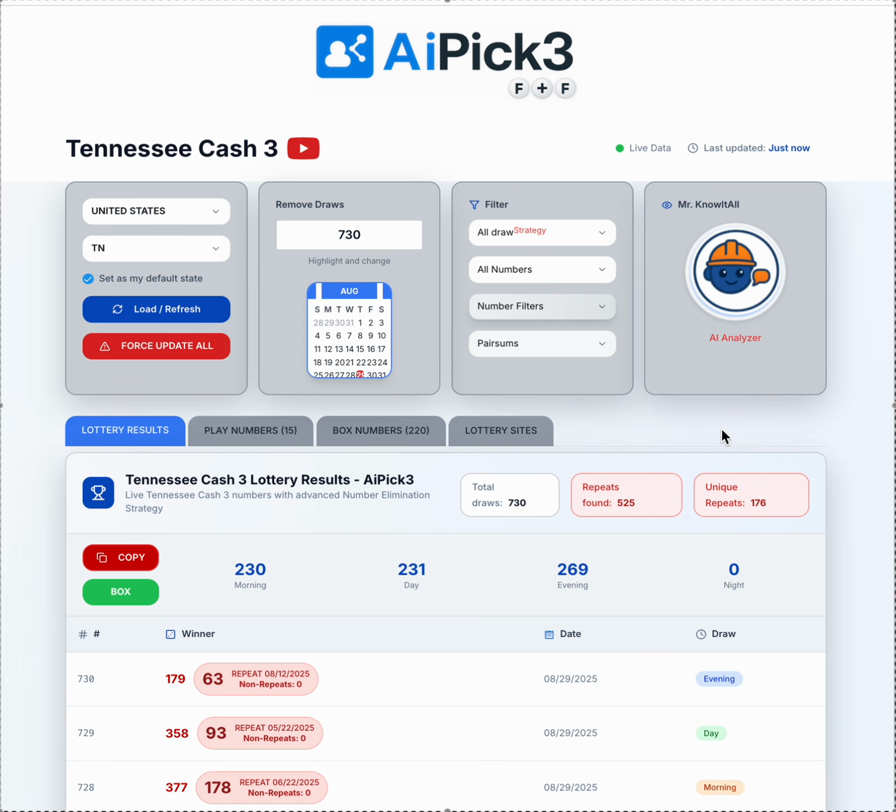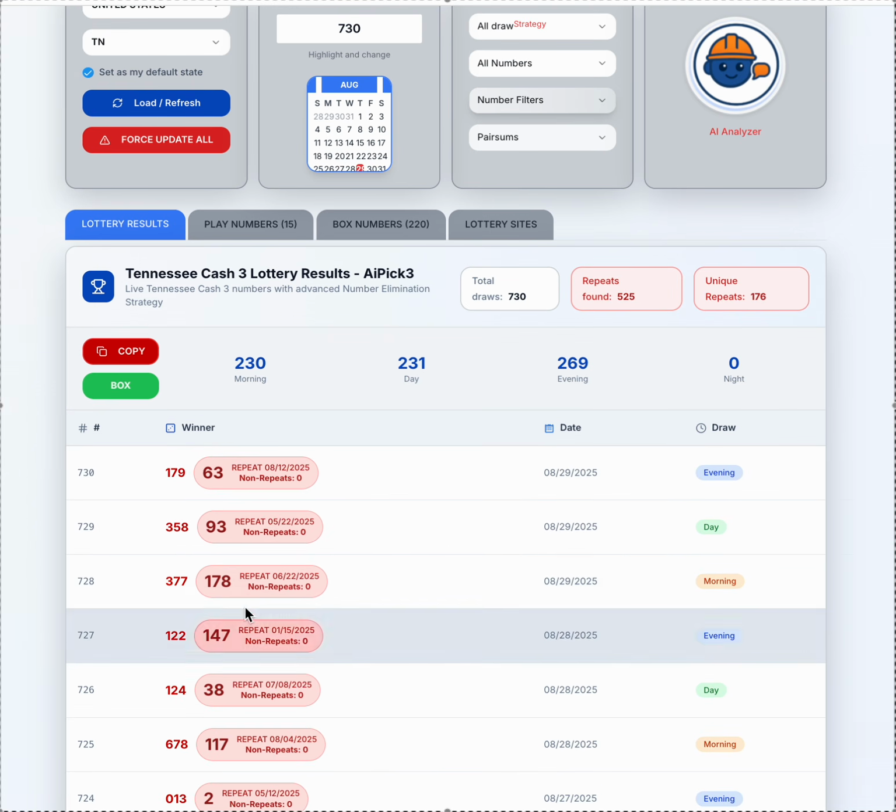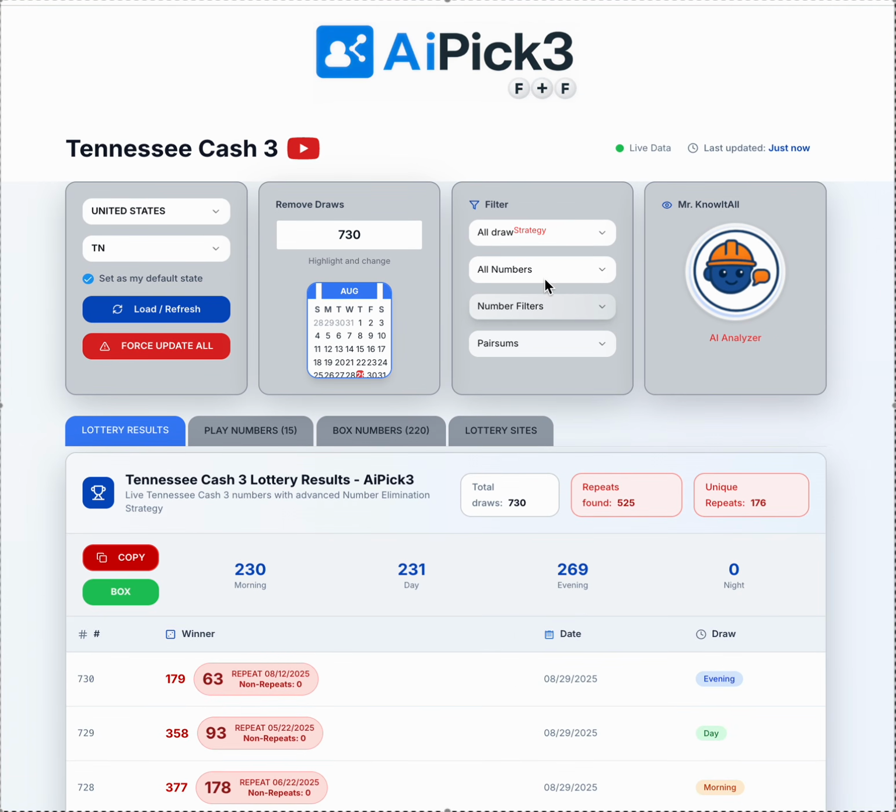I want to go over the features up here, and then go down here with the tabs. Then I'm going to come back and get deeper into what this all means and how to utilize it, and then we're going to do a practice run with the filters. Basically here we have United States. We're going to add more countries to it. We have here all the states that we have in Lotto Odds.